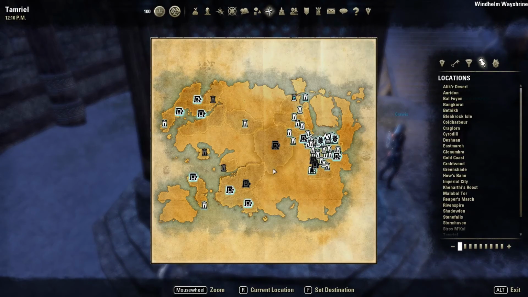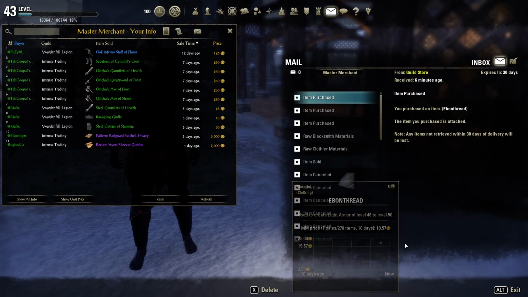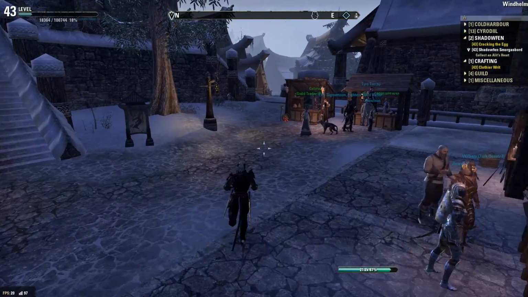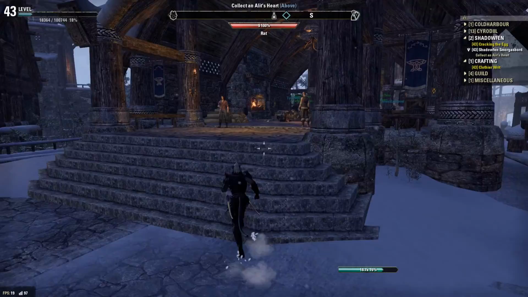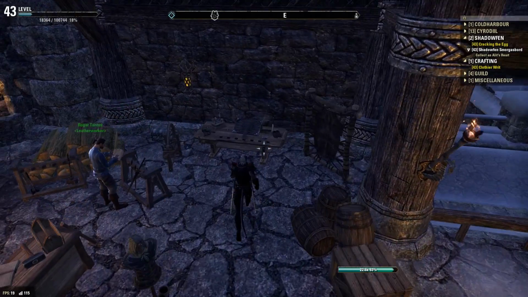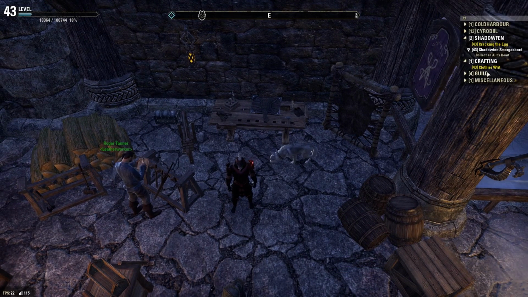So now the mail has come, so if we hit the hash key for your mail, item purchased, take attachments, and then I don't really work in Skyrim, Eastmarch, sorry. So I think the crafting table's up here. Clothing. There we go. What did we need? Have a look. Crafting, clothing.